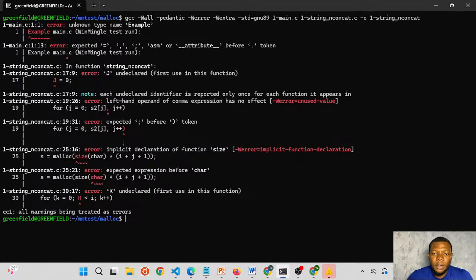Okay, okay. So for the first time, C is giving us a bunch of errors, and we are going to check on them one by one. So what's it saying? First of all, it's saying, mm, what's this? Example, run the test.